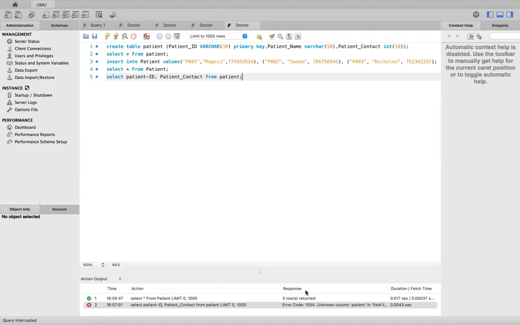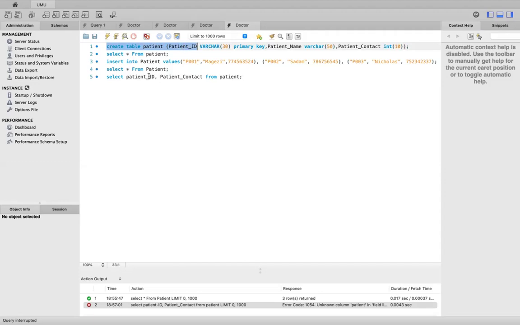When we run only this particular line of code, look at this error. It says unknown column patient. This is because when you look at where I created it, create table patient, this column is called patient ID.